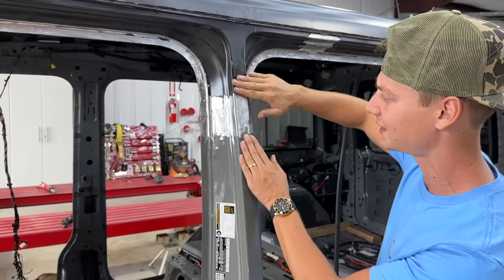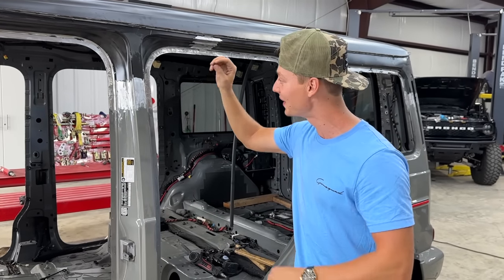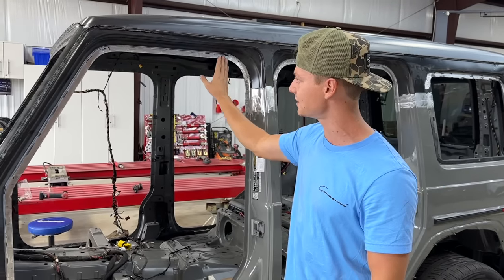I think we just got to sand down the edges a little bit up top and on bottom. And then we're going to bring in some of that skim coat, or whatever you call it, that body filler. And we're going to be able to sand that smooth, and it's just going to look like nothing ever even happened. I believe we're even going to do probably a skim coat on these areas.